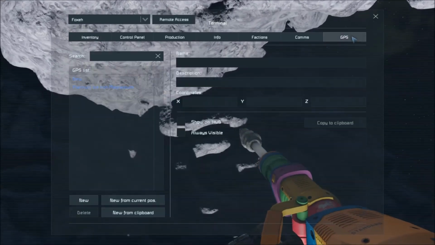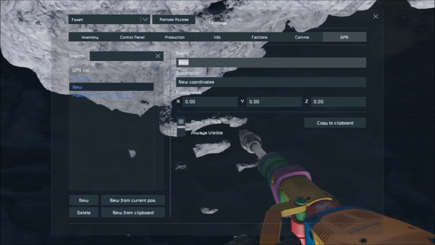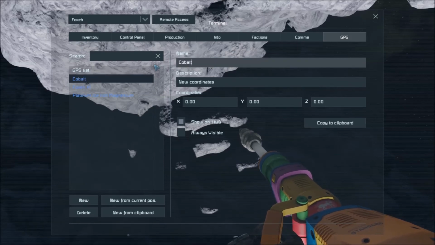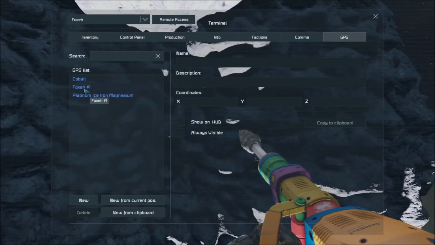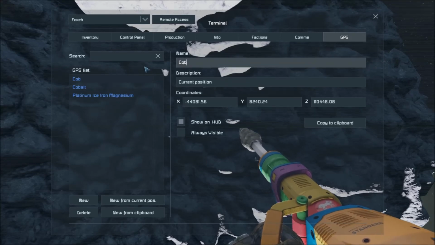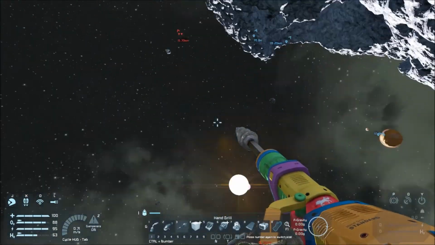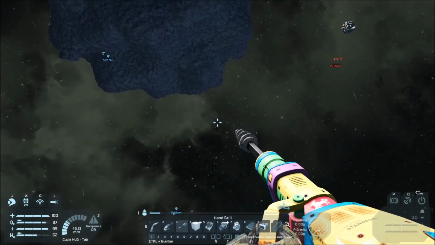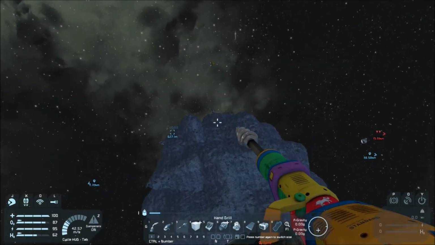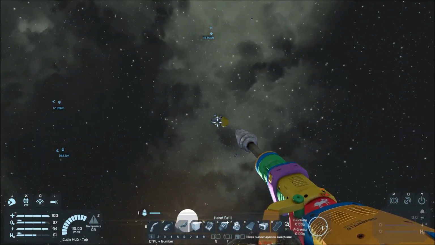So let's go ahead and drop a GPS coordinate here, go from current. Yeah, cool. No. Wrong one. I couldn't tell which one that one was. So that's cobalt. And then this one, we'll leave that blank because we can. Or can we? Okay, by blanking it, I just lost it. Okay, well, I didn't know that. That was new to me. Thousands of hours in this game, I didn't even know that.